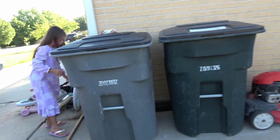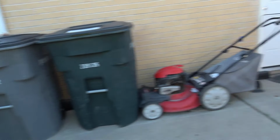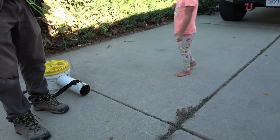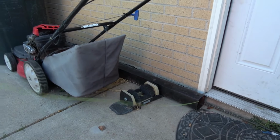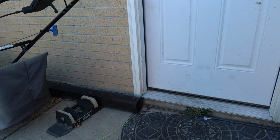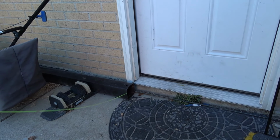Now hurry and put the rat back in. Good job. Okay, come here, Ellie. Olive. So now he's come back, but he didn't bring the rat with him. So now he's going to discover that he lost his rat. So I'm going to let him go down the pipe so he can go in and realize, oh crap, the rat's gone. That was a mistake. I should have brought it out immediately, not left it in there.